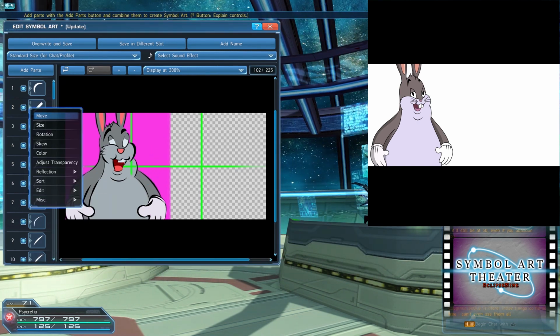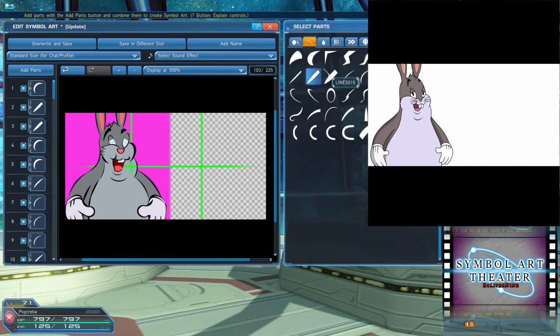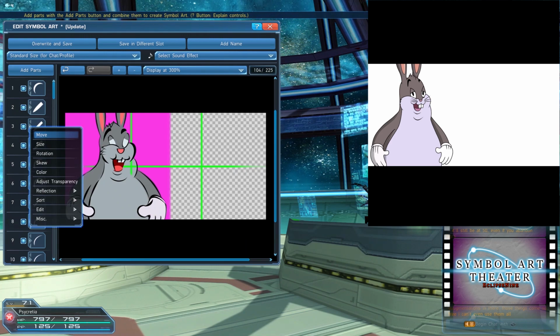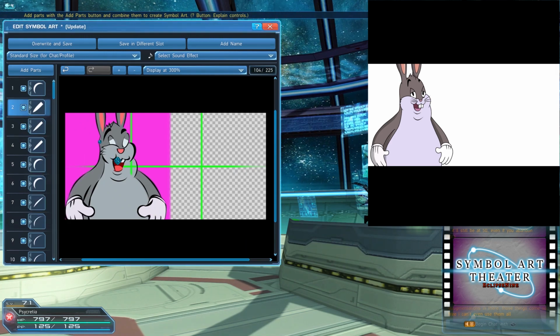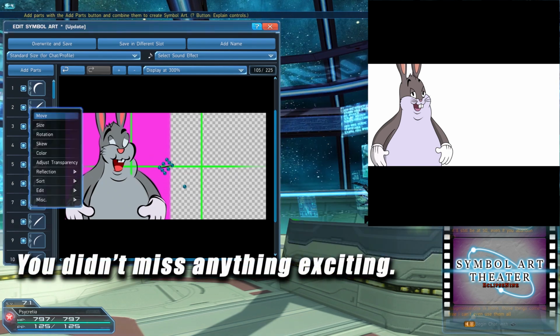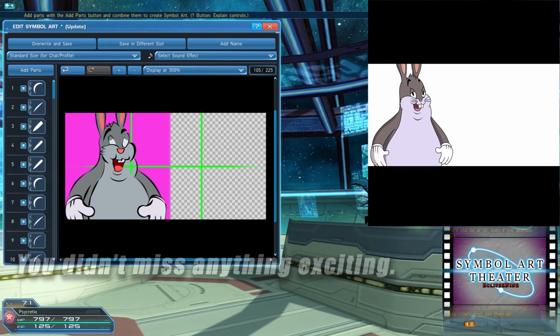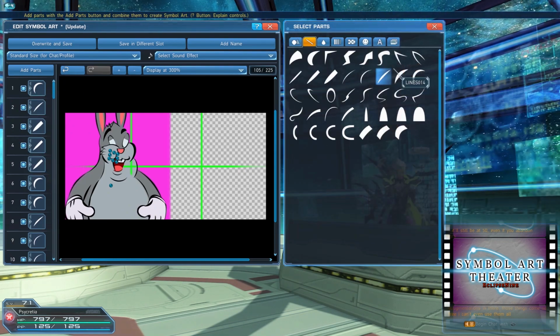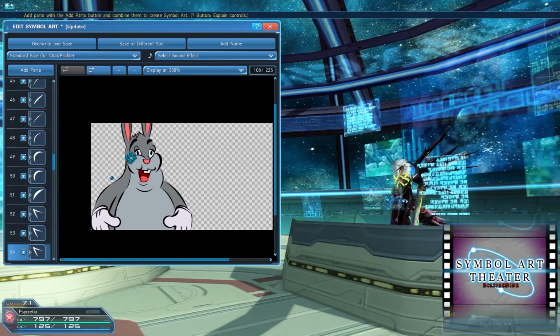So here's the thing. Sometimes I mess up and make progress on something without recording it, and I spent about 20 minutes trying to get the pupils to line up right, tweaking the position of the white parts and messing with the lines and eyelids. And I did it all without getting the footage. Are you ready for this? This is what Chungus looked like when I realized I hadn't been recording. Ready? Here we go. Oh boy.